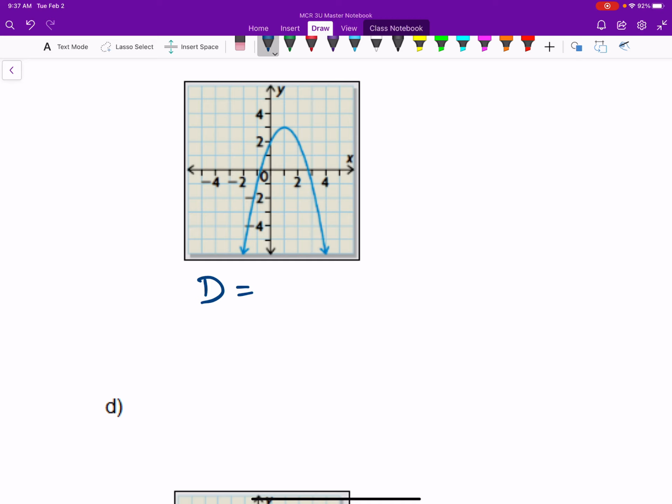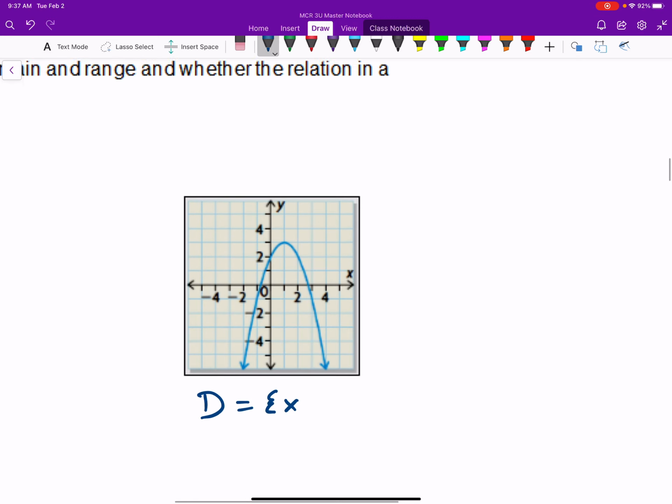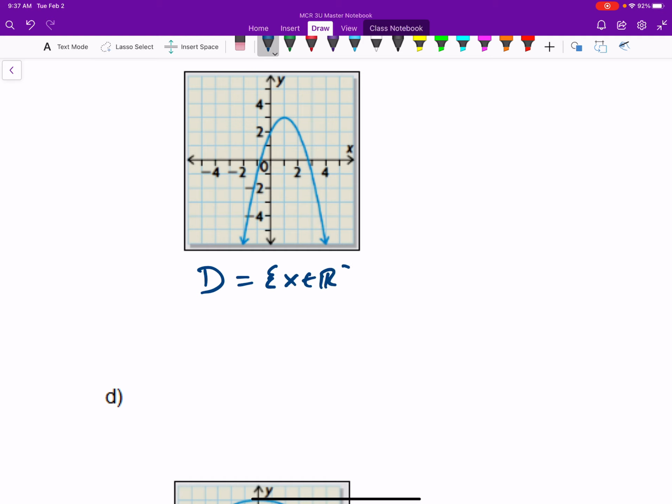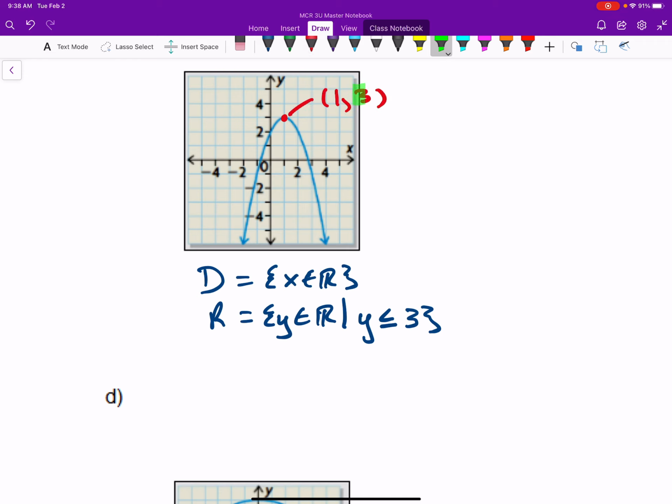So here's a parabola. We've already seen that with parabolas, for the x values, anything's allowable. So it's all real numbers. If you imagine extending this graph forever to the right and left, there's no x values that would be excluded. However, the range is definitely below +3, right? Does it include +3? Yeah, it does, because the vertex seems to be touching +3. So y is a member of the set of real numbers, y is less than or equal to 3. Again, that's the highest y value. The highest y value is the point 1, 3, but all I care about is the 3 part.